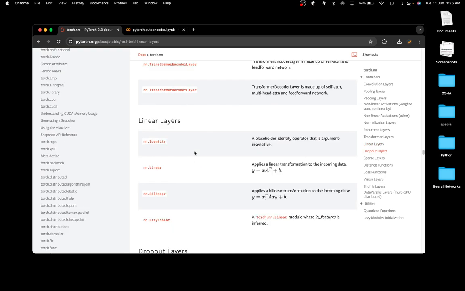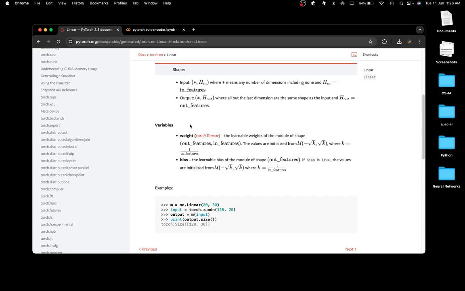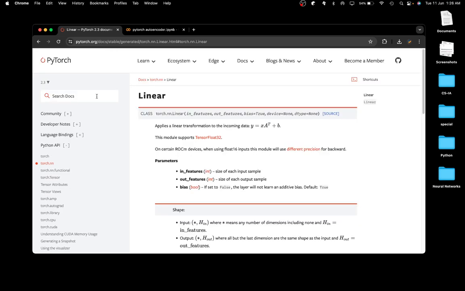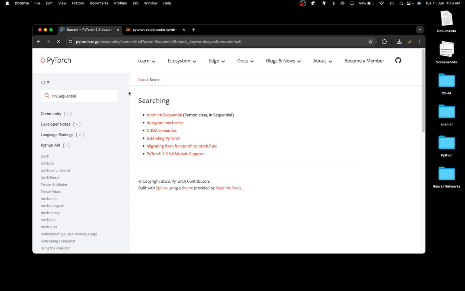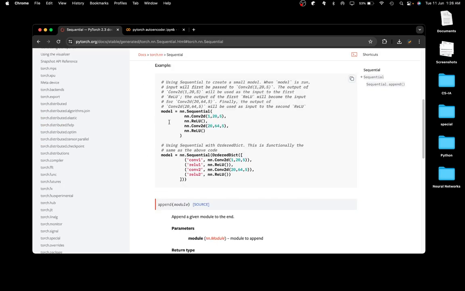You know what I'm gonna do is I'm also gonna go into this part, and here basically they have... I know for a fact that there does exist something known as nn.Sequential in here. So I'm gonna search for that. nn.Sequential, something like that. Yeah, this is kind of what I want. I want a sequential thing. So this is what we want.